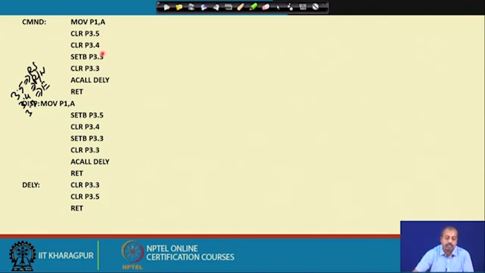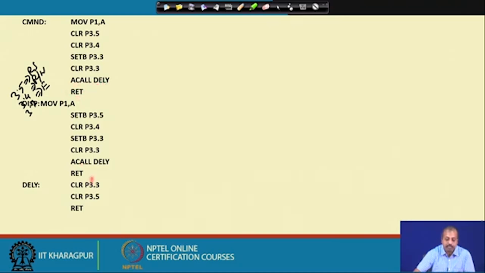Then clear P3.4 will clear the read write line, so we are trying to write some value. Then set bit P3.3 and clear P3.3. So, we are giving it a high to low pulse on the E line. As a result, the value will be put onto the register, and we put a small delay routine for the value to get latched, and then it returns.